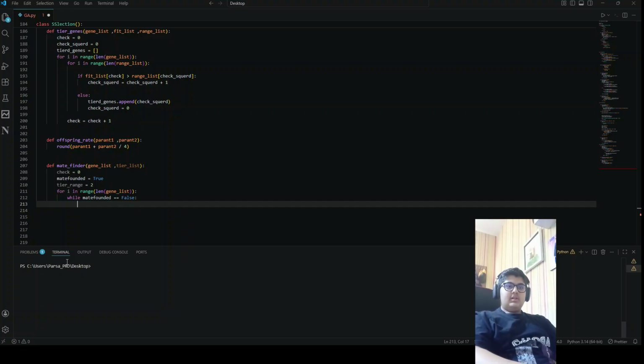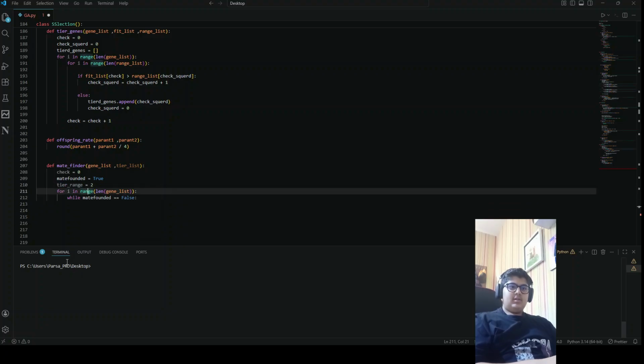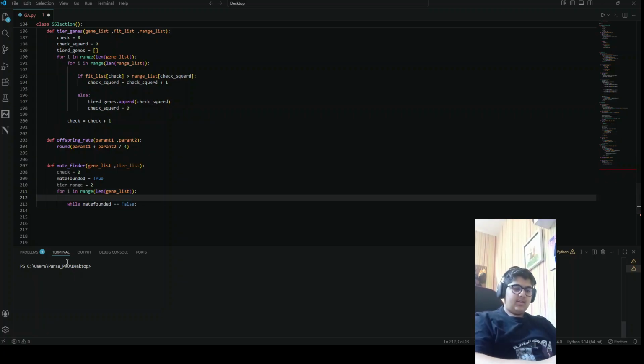Tier range 2. So what we are doing is the current one will be client's gene, which is the gene we are looking for.